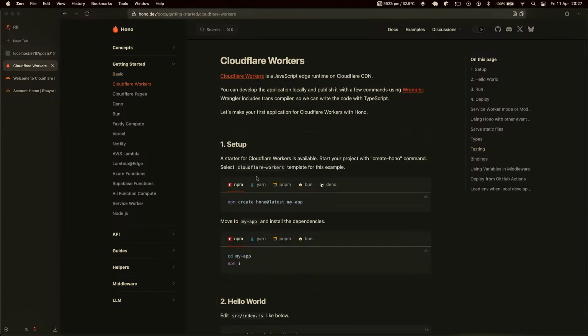All right, so now on Cloudflare Workers is a JavaScript edge runtime on Cloudflare CDN. All right, so I think most people understand what edge is. I think a lot of times people get confused between edge and serverless. Yeah, so when we're talking about edge, I guess we're just talking about distributed to where your users are, right? If you're running on the edge, you are running close to your users.